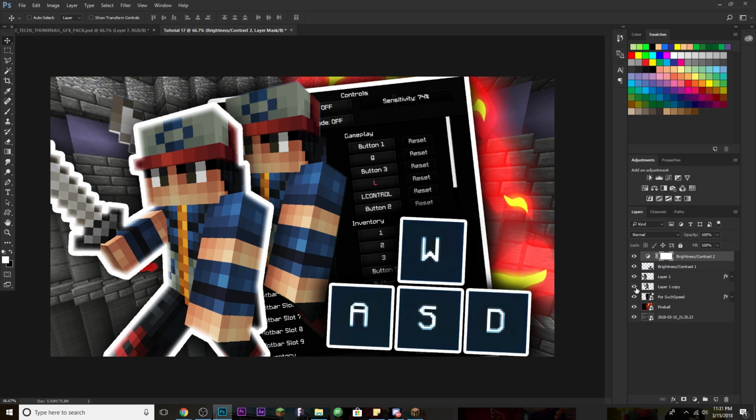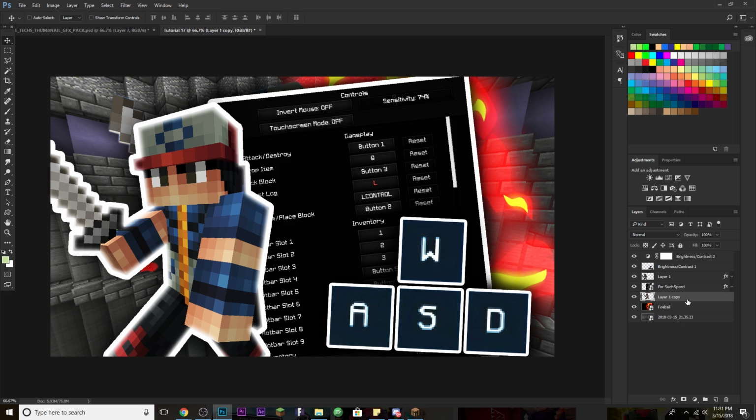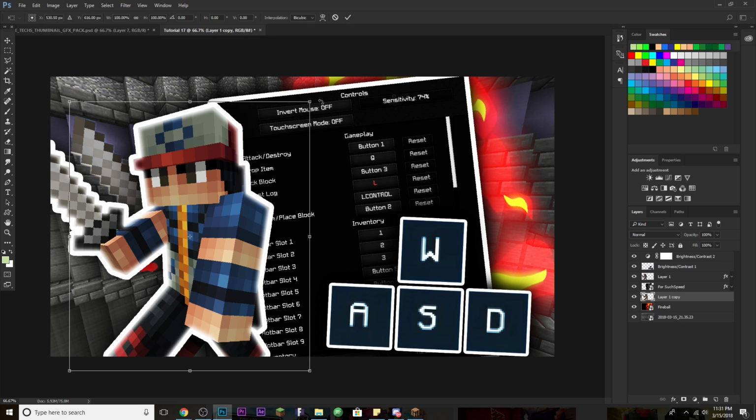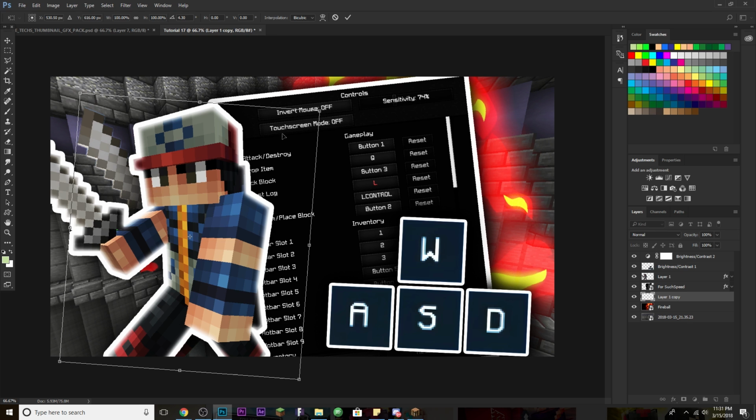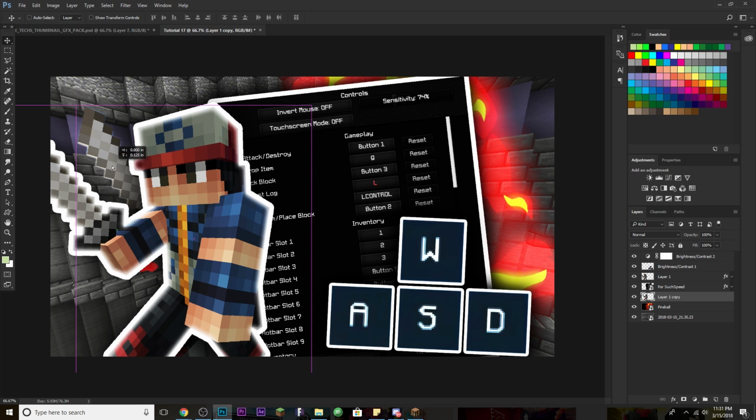Now back to the duplication of this guy. I'm actually going to drag it behind the screenshot, and I'm gonna try to do what he did and put a sword, like he had this sword behind Ash for some reason. I do not know why, but we're gonna try our best. Hit Control T and rotate it a little bit. Okay, and boom. Now we didn't add any special effects to it or anything.